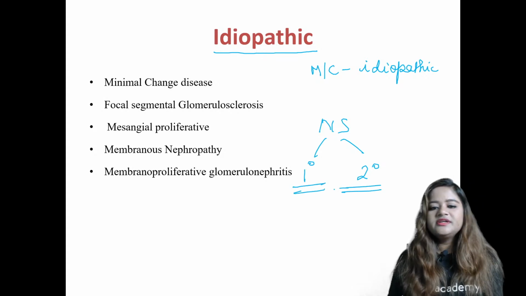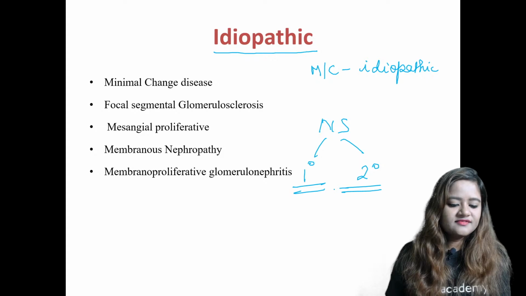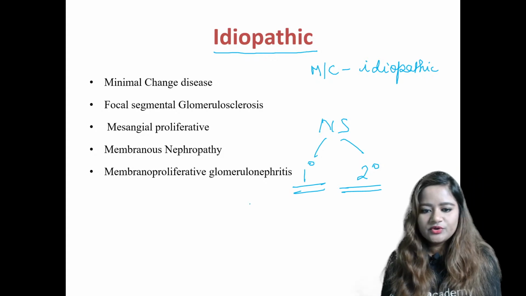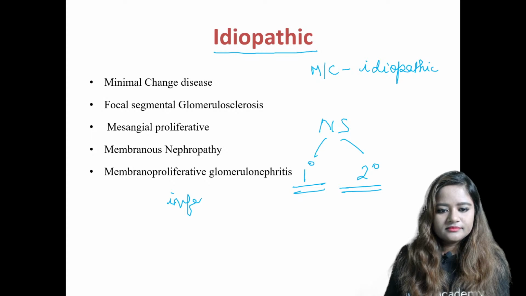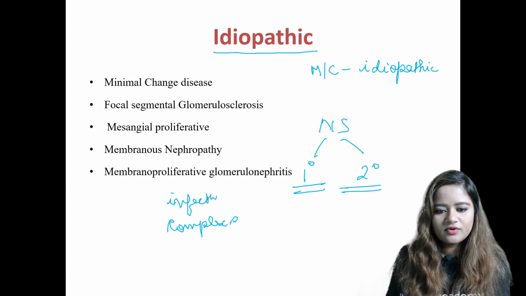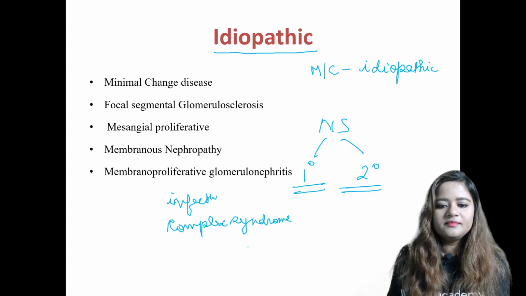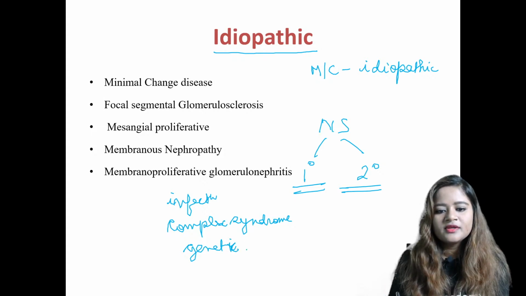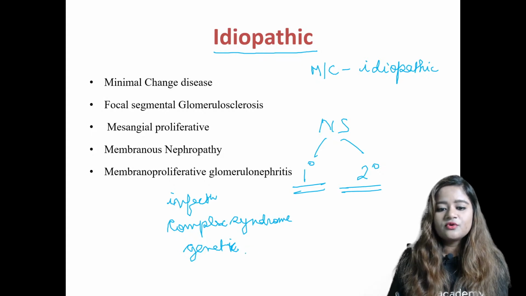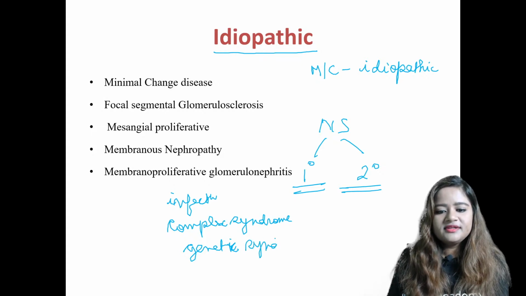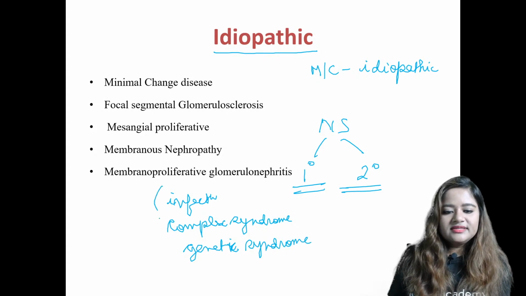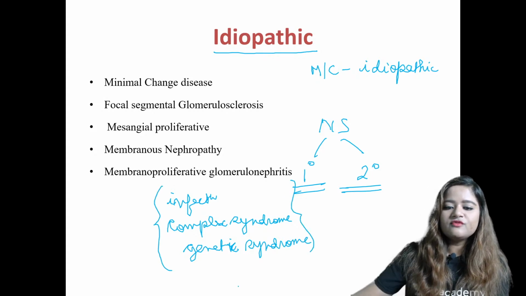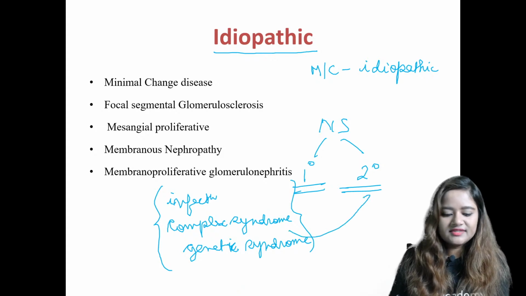So renal damage, renal organ or renal system is a very sensitive system in our body. It can be damaged owing to any kind of infection. It can be damaged as a part of any complex syndrome which has occurred in the body. It can be damaged because of any genetic mutation, like you must have seen your Finnish type of nephrotic syndrome, your Denys-Drash syndrome, Nail-Patella syndrome. So there are so many things which can damage your kidney. So these are the things which have a secondary involvement of kidney. तो ये सारे causes आपके आ जाते हैं secondary part में.